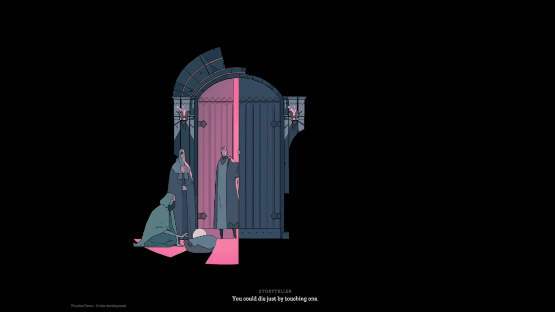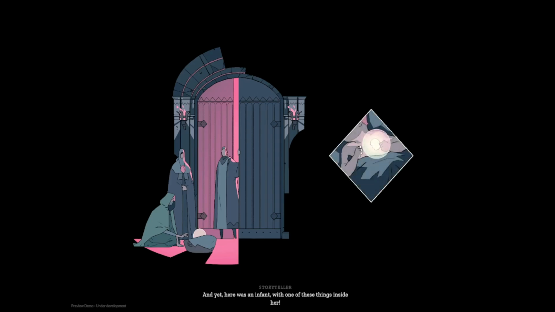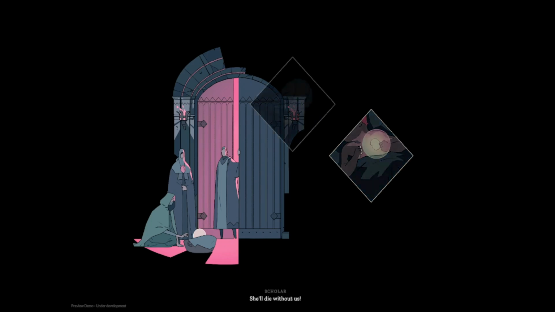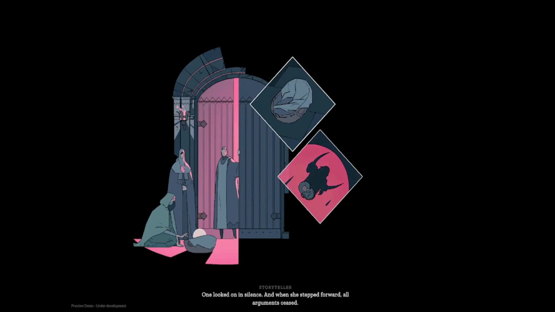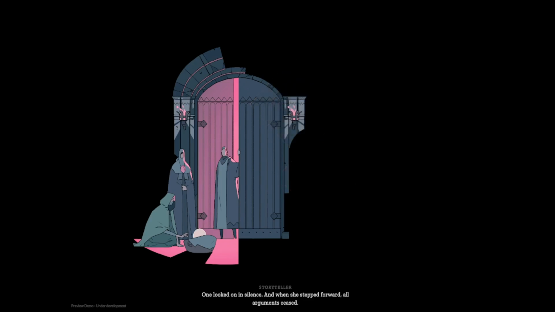You already know, a perla is not a trivial thing. You could die just by touching one. Really? No, I didn't know that. And yet here was an infant with one of these things inside her. She'll die without us. She's a horror in disguise, I tell you. A horror! One looked on in silence, and when she stepped forward, all arguments ceased.